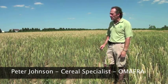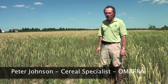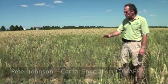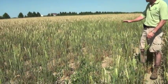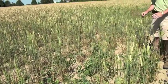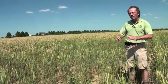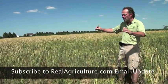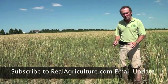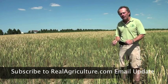Yeah, so there's all sorts of areas, and this isn't actually bad compared to Essex County. Essex County, South Lambton — the really heavy clay soils — they have big patches where all the wheat is dead. This was a low spot in this particular field and there's been quite a few plants die out. Not all of them fortunately, but around the edges of these dead spots the wheat has still stayed alive, but it hasn't got a good root system, so we're really getting a lot of small shriveled kernels in the sample.